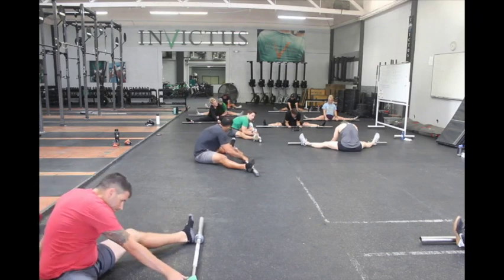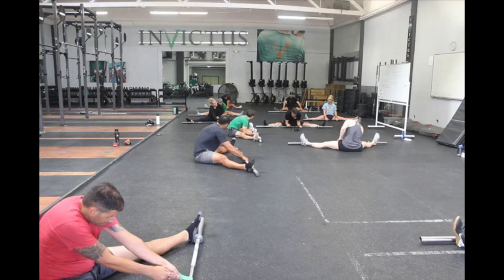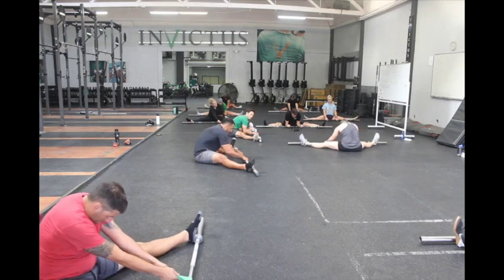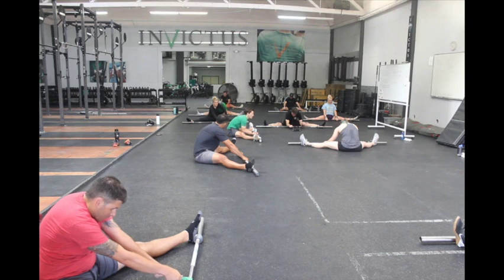I'd say your hip flexors are like your most undertrained muscle in the gym. We do tons of pushing with our legs. We don't do a lot of pulling with our legs or fighting to make this work hard.